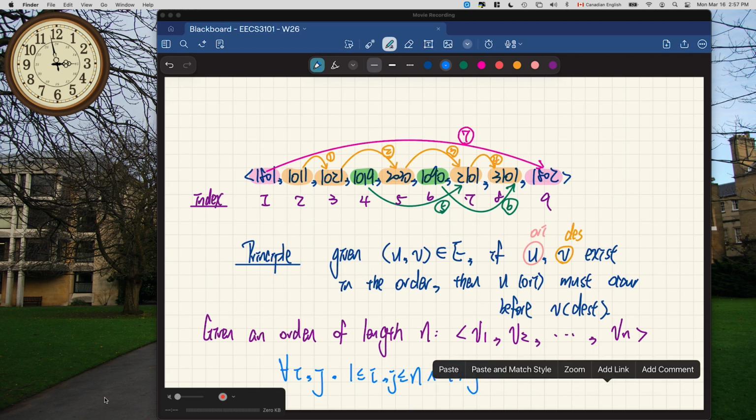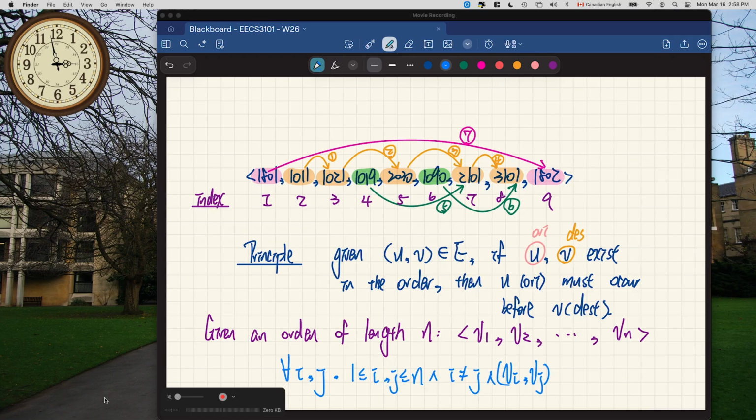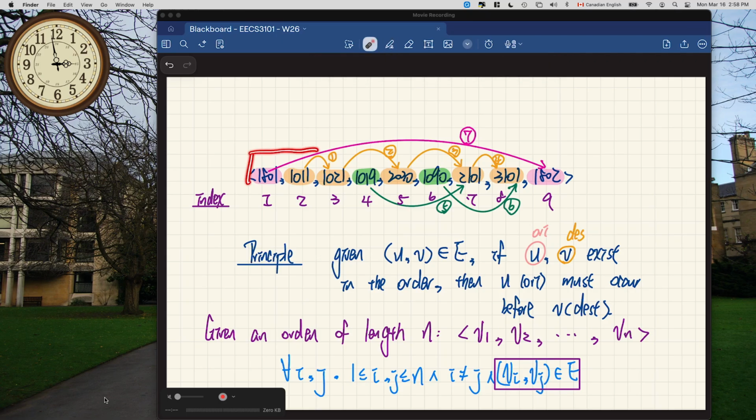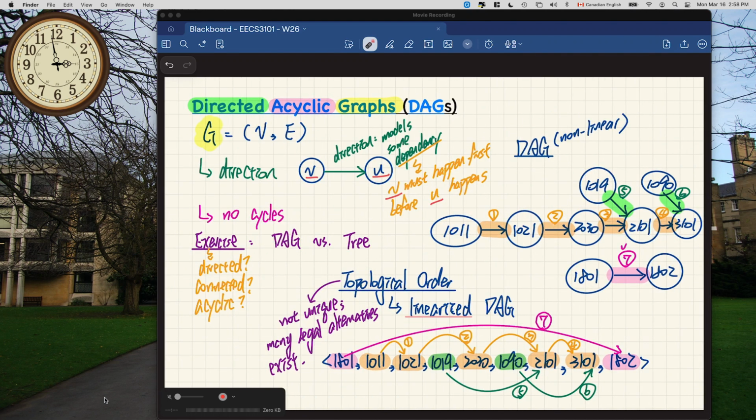And also, the vertex of i and the vertex of j, this pair will correspond to some valid edge. This part here is actually very important. You cannot just find any two vertices that don't correspond to any edge. For example, if you find 1801 and 1011, there's no edge. So we don't consider that.